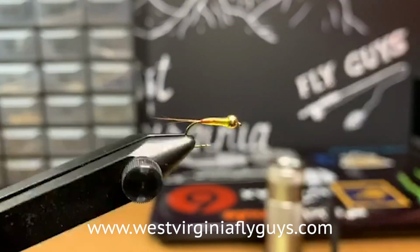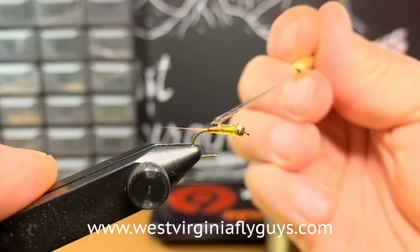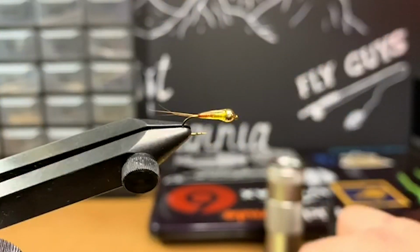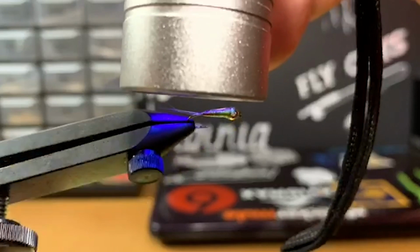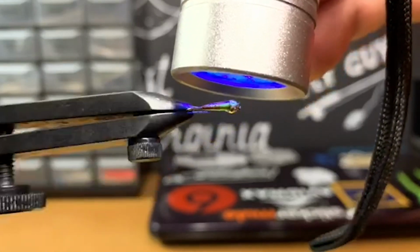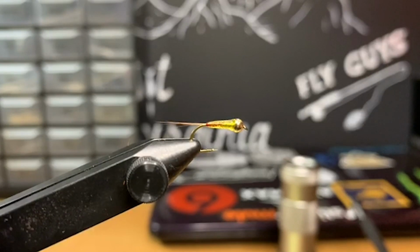I'm always going to try to keep my fly rotating. Now I've got a little bit here. I want to build up the head a little bit more. So I'm just going to add some right there behind the bead and fill in that spot. And I'm going to try to keep my vise rotating, and that'll keep it from running. And just like that, our fly is finished.